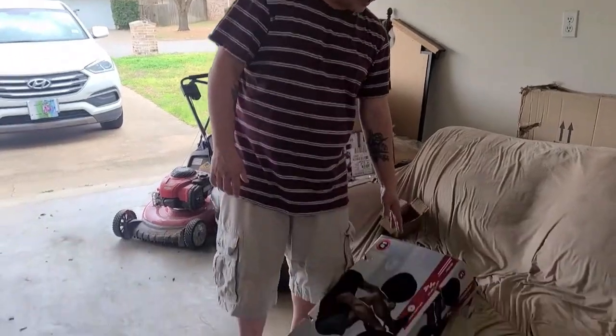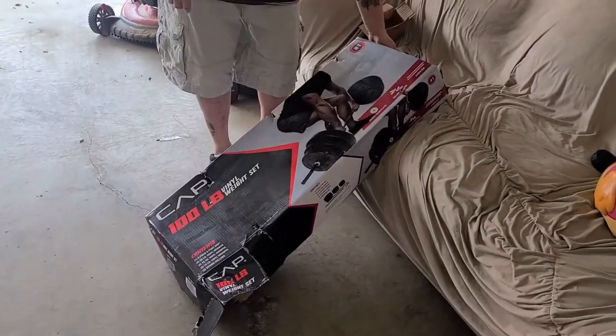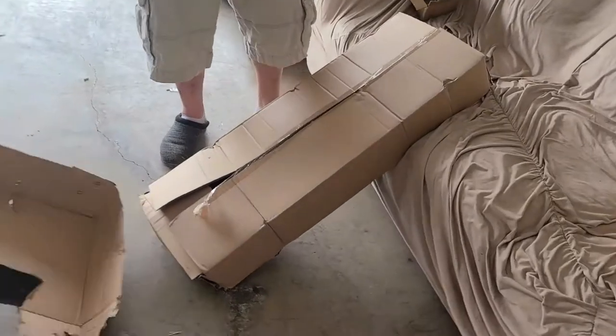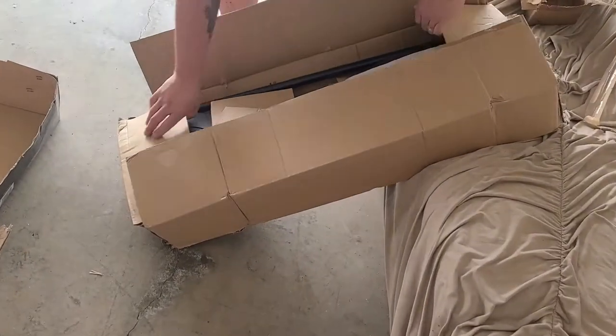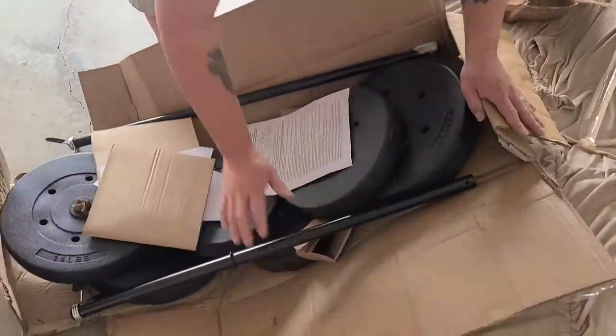All right, guys, this is the last piece of the puzzle. This is the weights here, so it shouldn't take that long to unbox and get ready to start lifting weights.